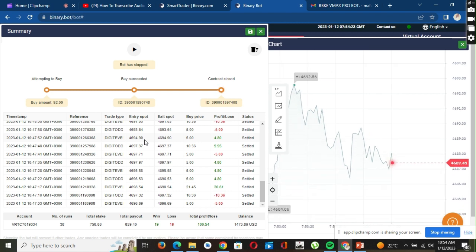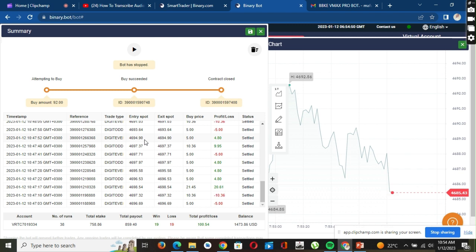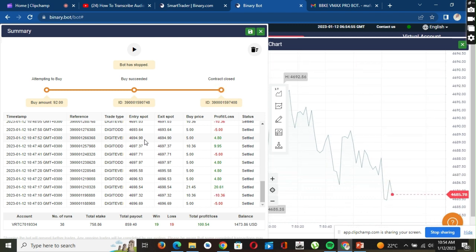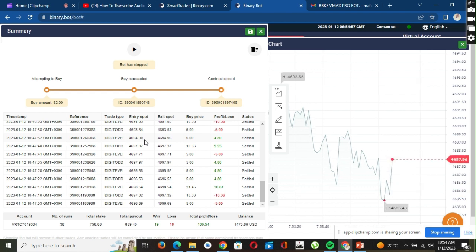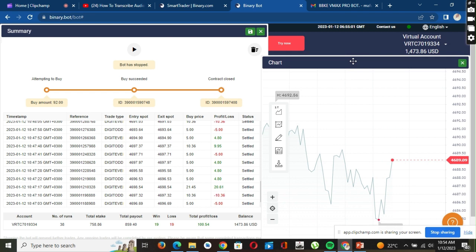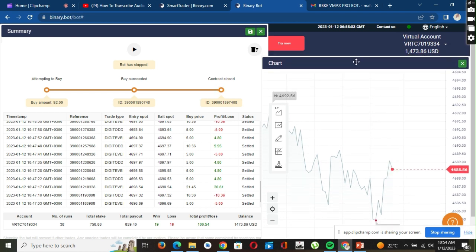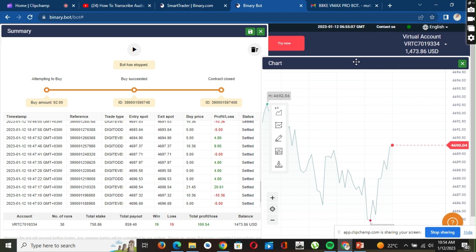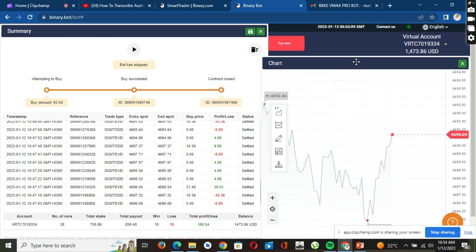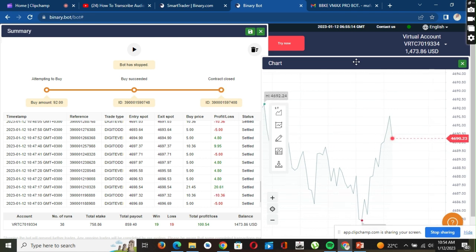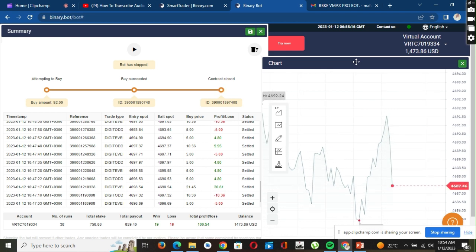And as you can see right here in this trading bot, I have done an equal amount of runs when it comes to wins and losses. 19 wins, 19 losses, and I've made $100 in terms of profit. Now, one thing you need to know, this is a demo account. I'm not using a live account. Of course, I'm showing you with a demo account because in trading you need to first practice on demo.